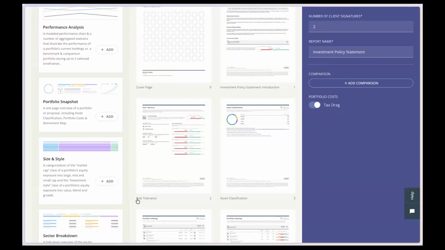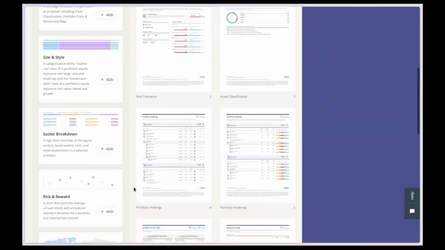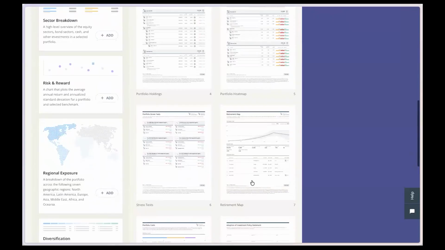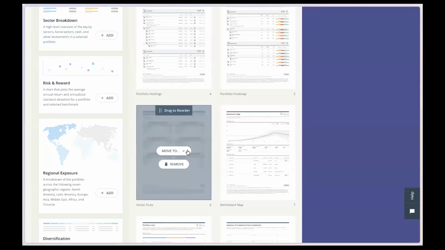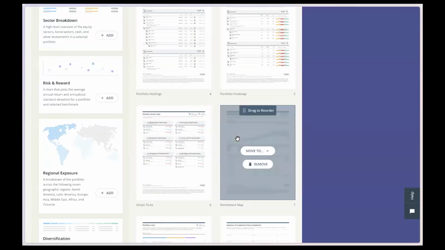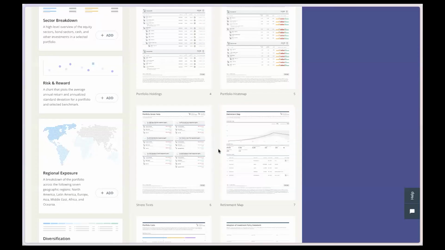So we have that there. And then retirement map as well is included in the investment policy statement. So if you wanted to start with this template and just remove some of these pieces to specifically focus on, say, the retirement map, you could do that, save yourself a retirement map template if that's one of your go-tos.